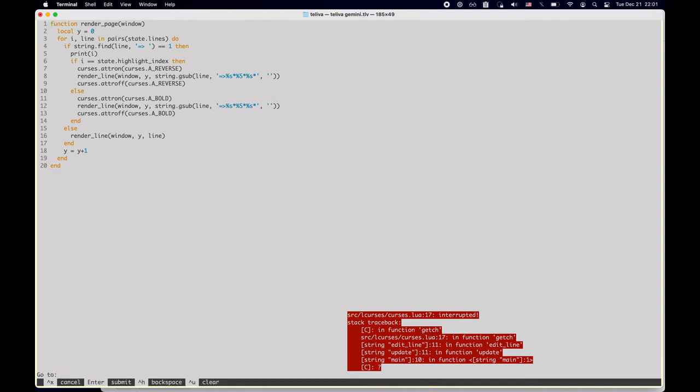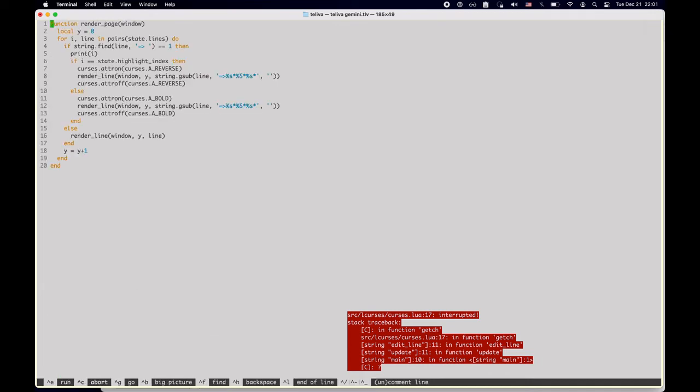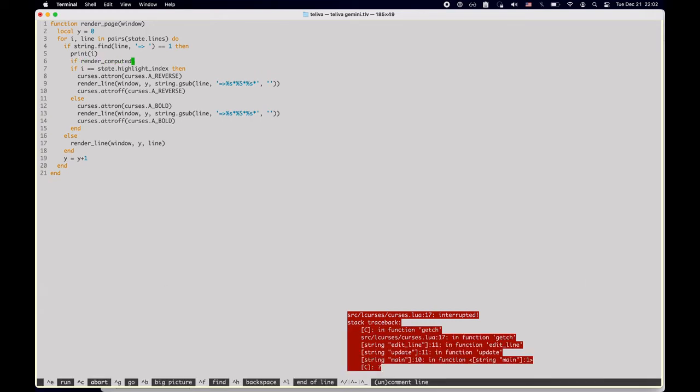So this is ugly as heck, but I greater than state.highlight index and not.